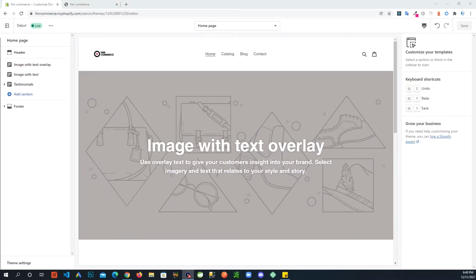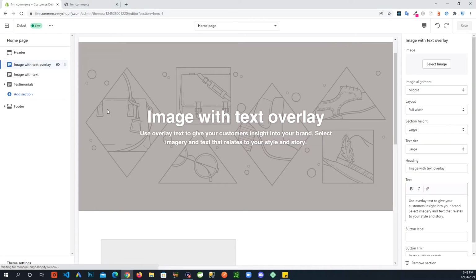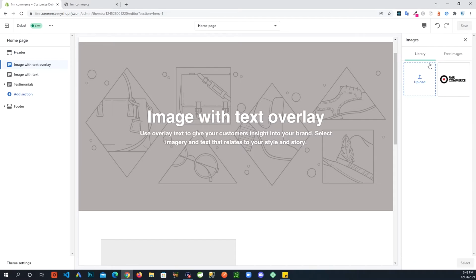Okay, so next I would just like to upload an image in this section. So I'm going to select image with text overlay, on the right side, all those options related to this area, select image. This is the logo we had uploaded earlier.